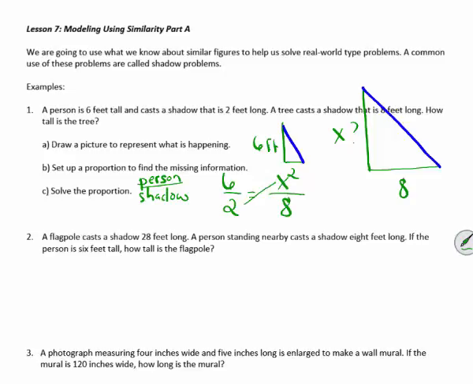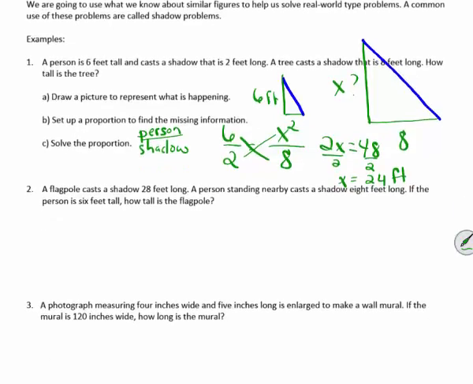And now I can do some cross multiplying. So 2x equals 6 times 8, which is 48, and you should know how to finish solving this from back in 7th grade, because Mr. Bush and I spent a lot of time on this. Now we're going to divide by 2, so x would be 24 feet tall for the tree. And if you think about it, that is a scale factor of 4. If you want to do it as a scale factor, then please go right ahead and do that.